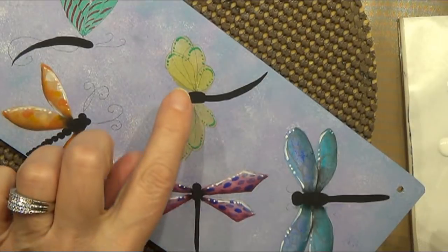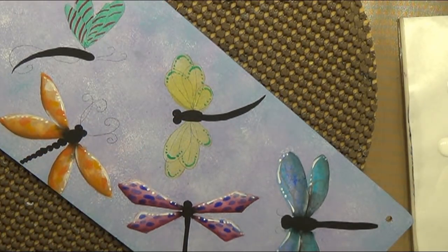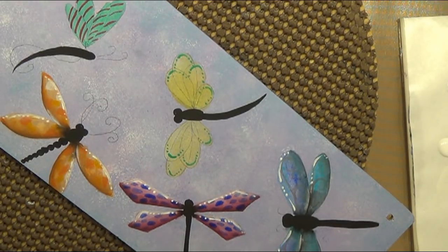Okay, so for this one here, I think if I add black to my yellow, it's going to turn it green. Let me test that theory. Not too bad. So just a little bit of black. It makes it a little bit green, but that's okay. Pick up just a tiny dot of black on my brush here.